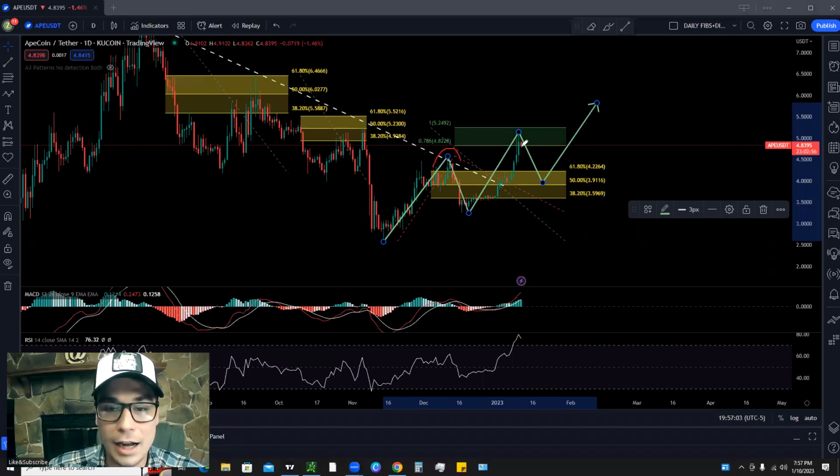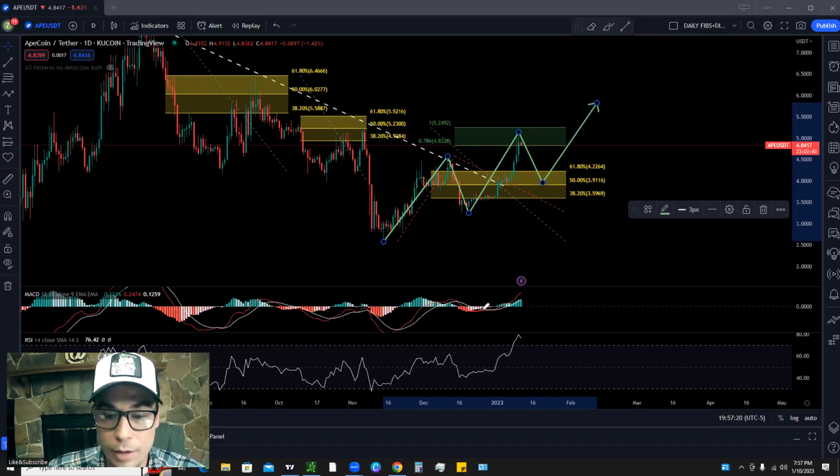So we've already made a higher high here, a higher high here. We made a low, a higher low. If we get a higher low pullback somewhere around these levels, that's still perfectly healthy and just a regular consolidation period. If we're taking a look at the MACD, it looks very well.